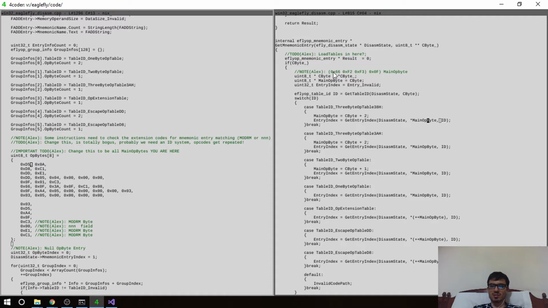But I think I'm gonna keep it that way. So it doesn't matter what we put here. The only thing is that we have to match it all the time. So if we get the modern byte, well, we've got to get the modern byte. So we can get rid of this. Don't need this anymore. Just say that we're gonna have something that's the same across space and time. And since we have tables that differ by groups, that's pretty much it.